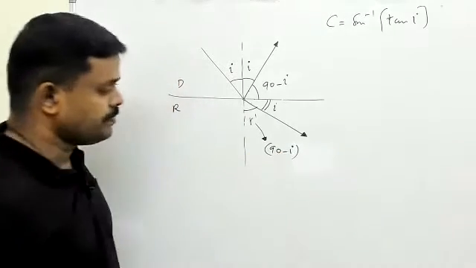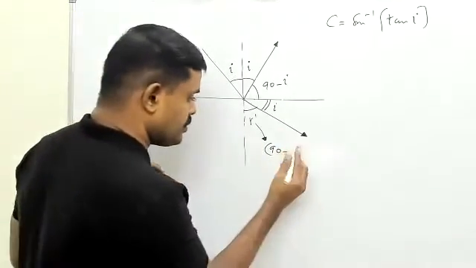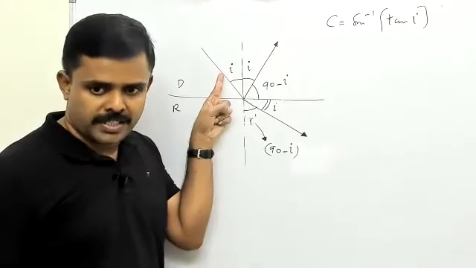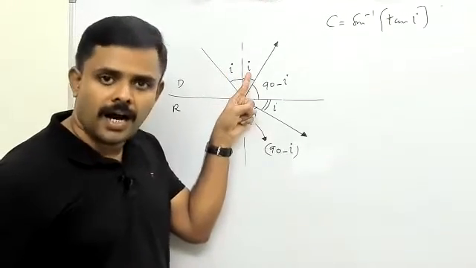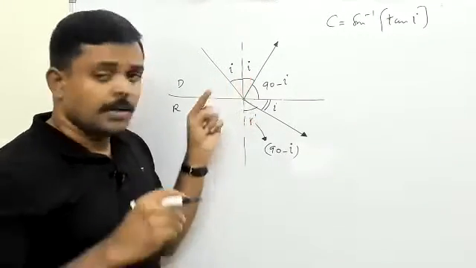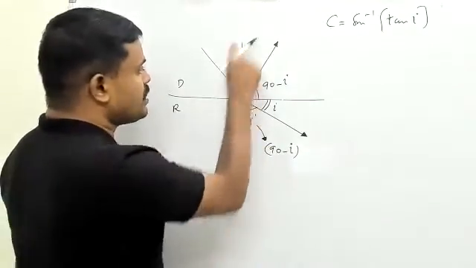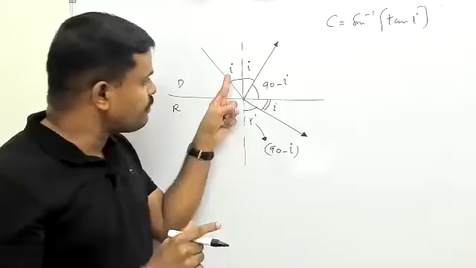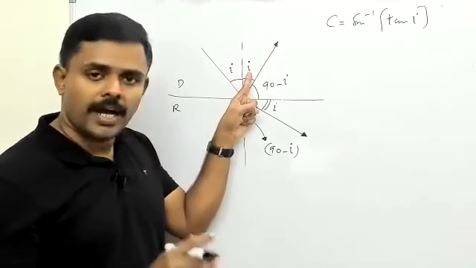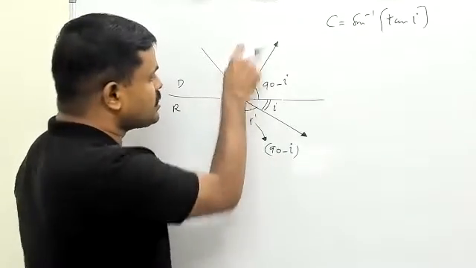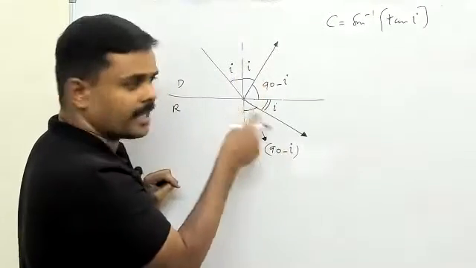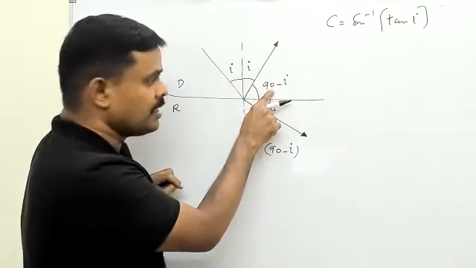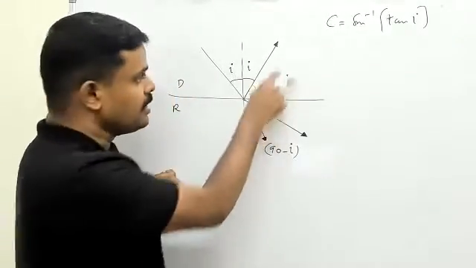Let me repeat one more time. See, it's easy. It's a typical one. This angle is the angle of incidence, which they call small letter R. But by the law of reflection, angle of incidence and angle of reflection should be the same. So if this is I, this angle is also I. As you can see, this is 90, and from 90, this is I, so this has to be 90 minus I.